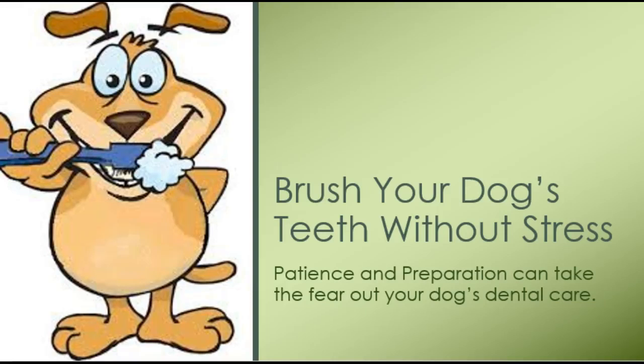Brushing your dog's teeth every day can be a very stressful task, but it is a very important part of every dog's health care. Some dogs might resist out of fear, but with a little bit of preparation and patience, you can take practical steps now to change that. The steps you're about to learn are based on simple behavior modification, using only positive reinforcement. Forcing your dog to submit to having his teeth brushed will only cause him to resist and become anxious at the mere sight of a toothbrush. But if you follow this easy plan, your dog will actually love his toothbrush and enjoy getting his teeth brushed.